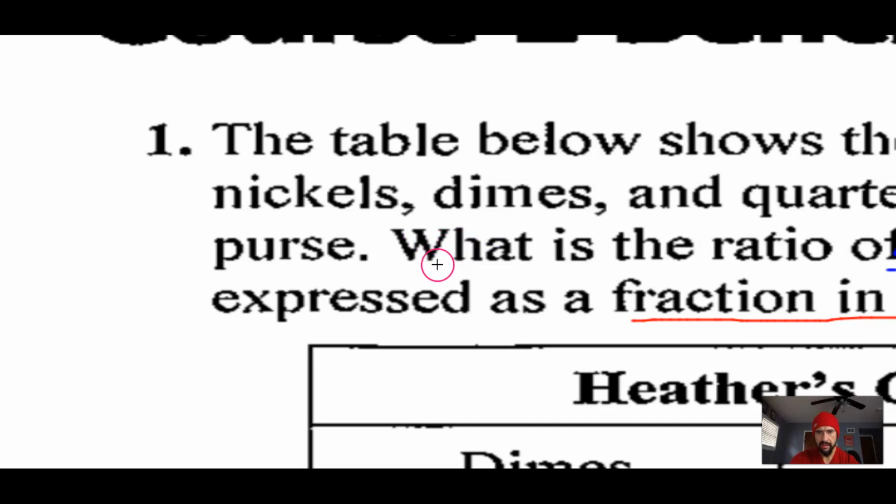And 6 divided by 3, think of it as what times 3 equals 6? That would be 2. Now, can I simplify further? I can't, right? Because these are both prime numbers. So that means my answer is 3 over 2. There's 3 dimes to 2 nickels, right? For every 2 nickels, there's 3 dimes. For every 3 dimes, there's 2 nickels. Which is also right here. Our answer, A.